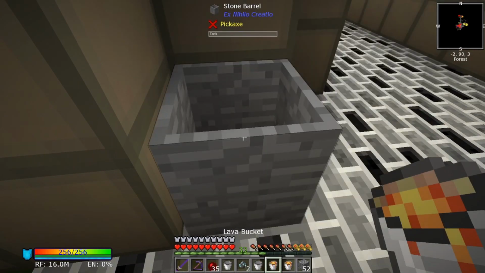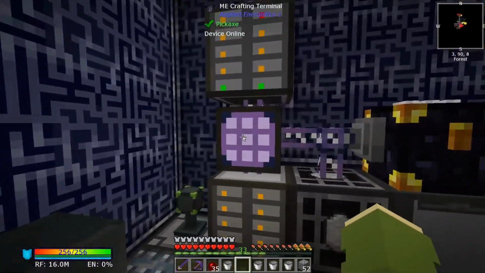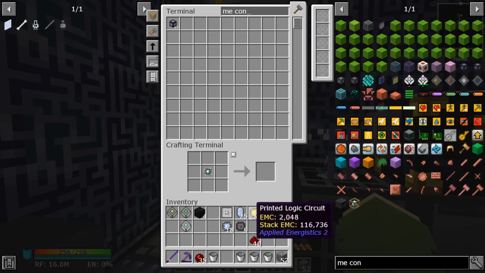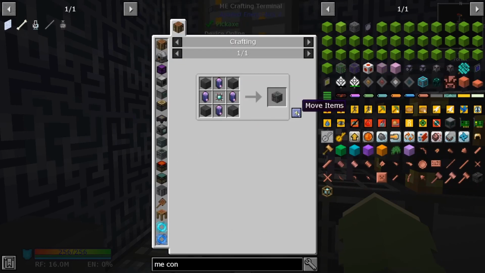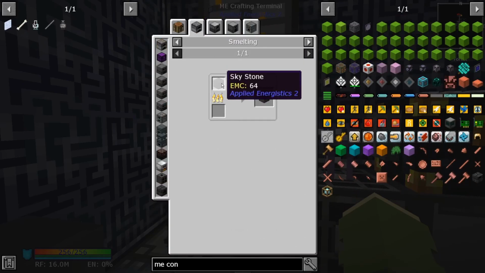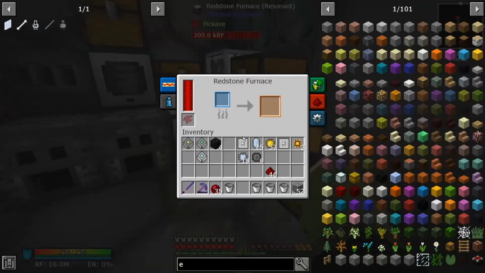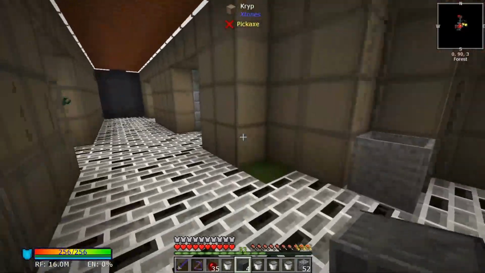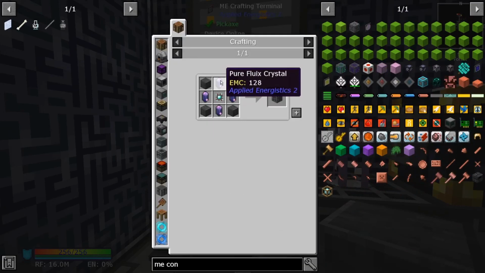prepared for doing our fluid storage. Because I think we're gonna need a bunch of things like logic processors and calculation processors and things like that. So that might take a while. What's going on here? We gotta cook up our skystone, I take it. That should take no time. There we go. Stoneblock.